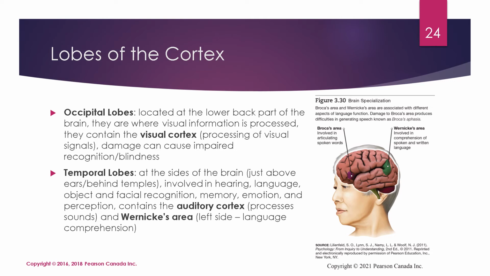And then it also contains an area known as Wernicke's area, which is in the left side again, and it is involved in language comprehension. So we have Broca's area, which is involved in language production, and that's in the frontal lobe, and I remember that one's there because I think, well, that's where the motor cortex is, so it makes sense that the one that's involved in producing speech would be located there. And then Wernicke's area, which is how we understand language, is in the temporal lobe, which makes sense because that's the lobe that processes our auditory information and our comprehension, so how we understand what's being said to us.